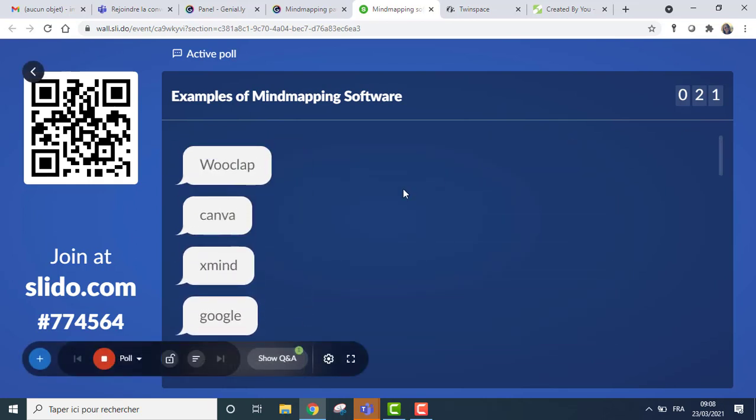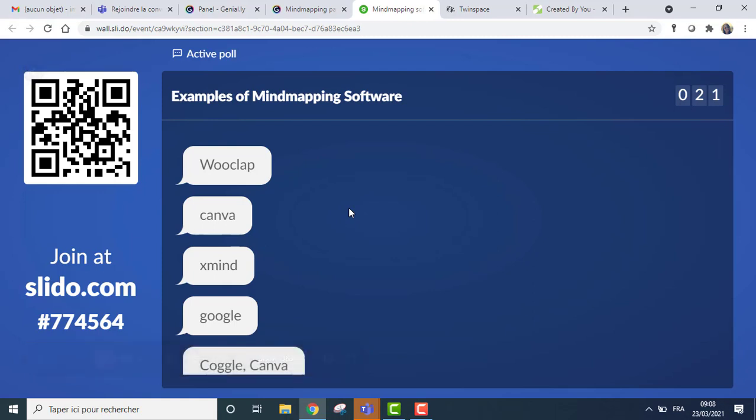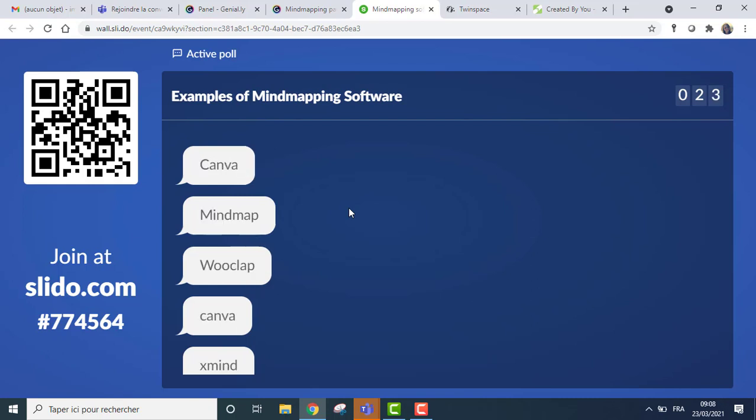Xmind, yes. Yes, we have online mind mapping software and offline mind mapping software. But in our eTwinning project, we prefer to use online mind mapping software because the online mind mapping software are used in a collaborative way.